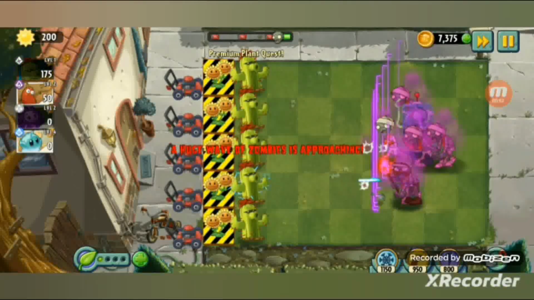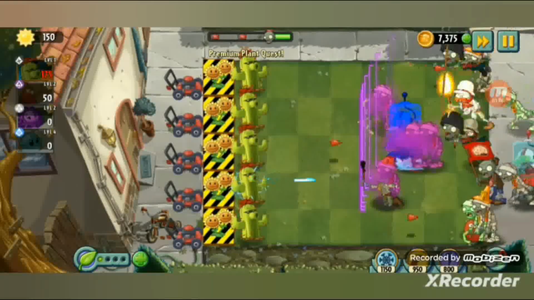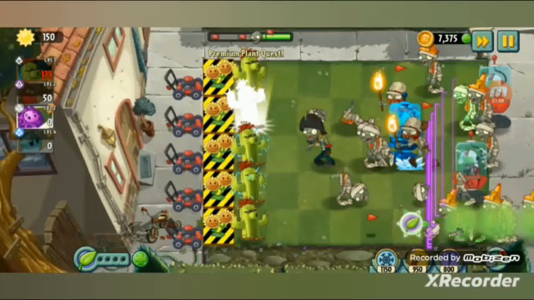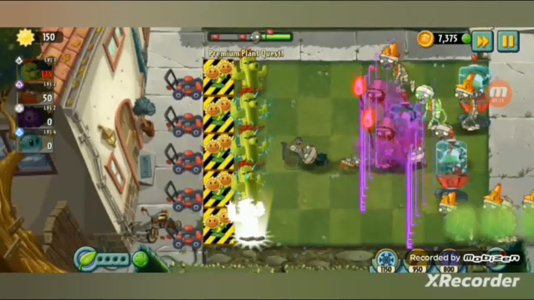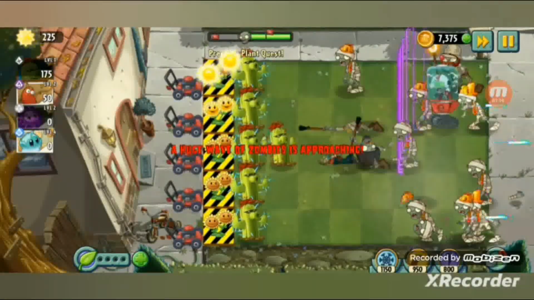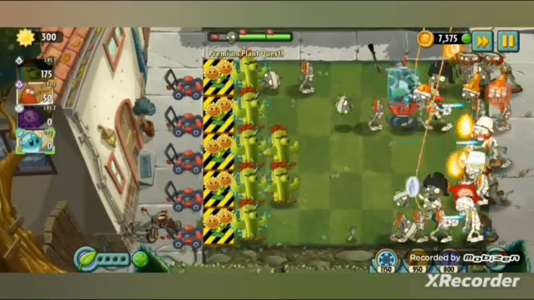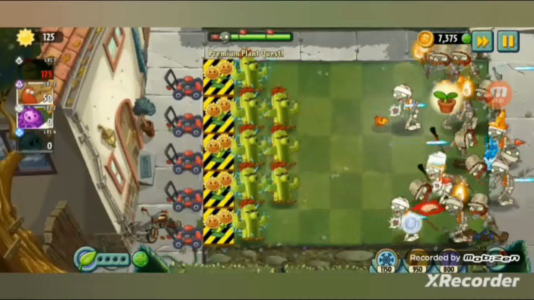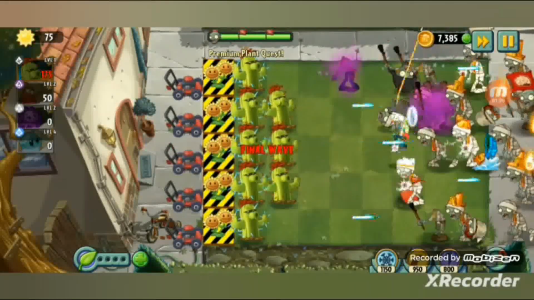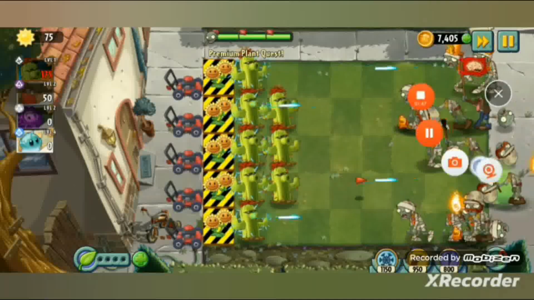At least we have some floating plants. Preserve the third. Okay, let them eat some chili beans. Need to power up. There's another one. Second wave. Okay, I just wasted my iceberg lettuce there. Okay, here's the final. Yeah, there's an auto win now.